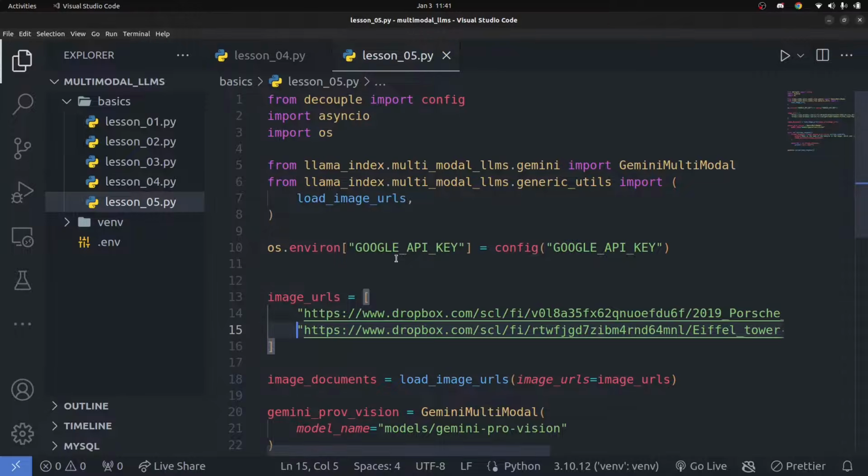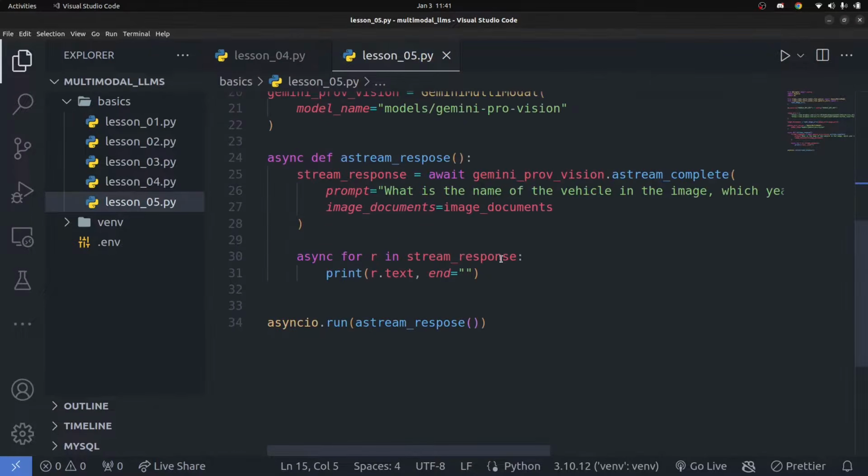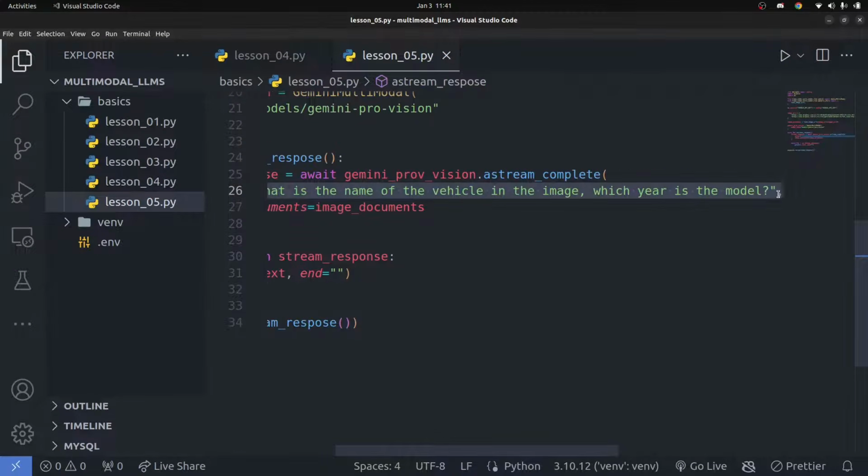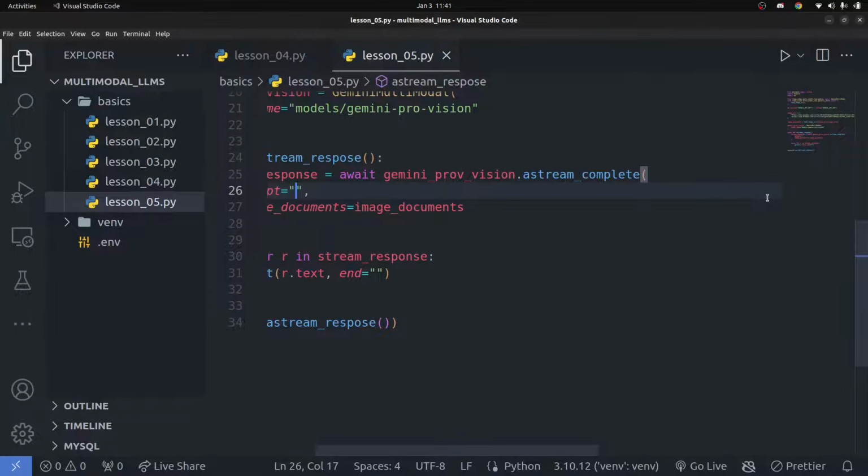So now we can ask it a bunch of prompts. Let's say, give me more context about the images. Are they related? Basically, that's what I want to ask it, so I can see its reasoning abilities. Let me delete this and say, give me more context on the images. How are they related? Okay, that's my prompt right there, and you're going to pass in the images that we have.